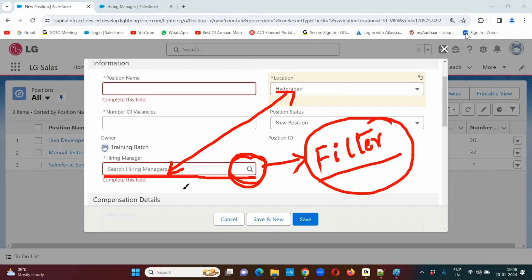What records get visible in this lookup field, we can filter it out here, depending upon our application requirement.